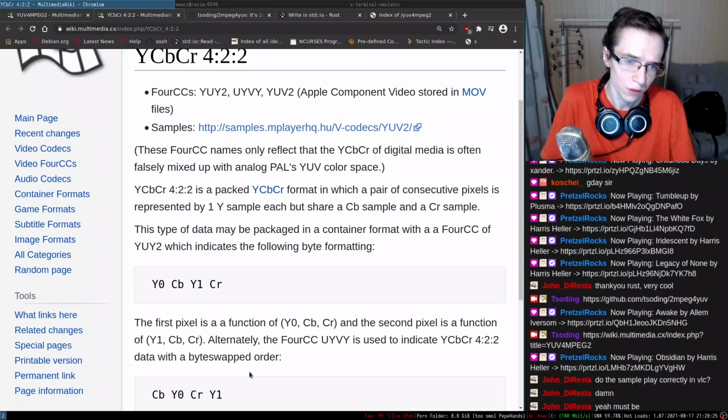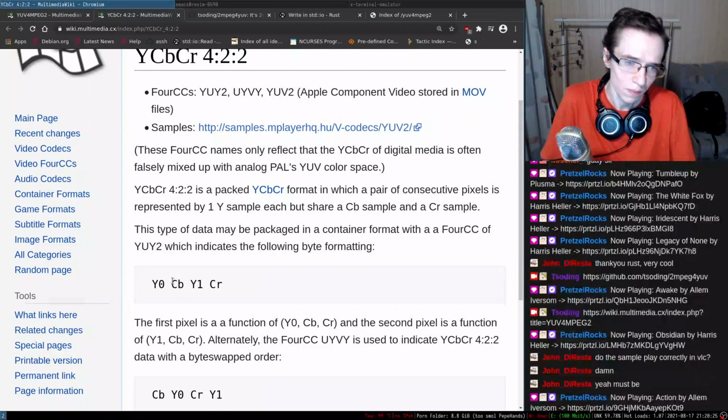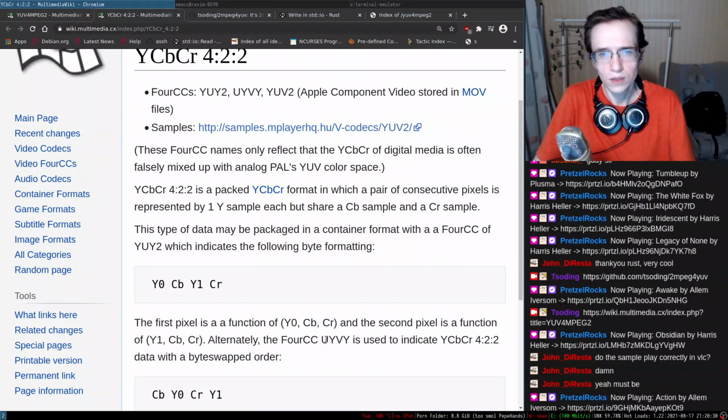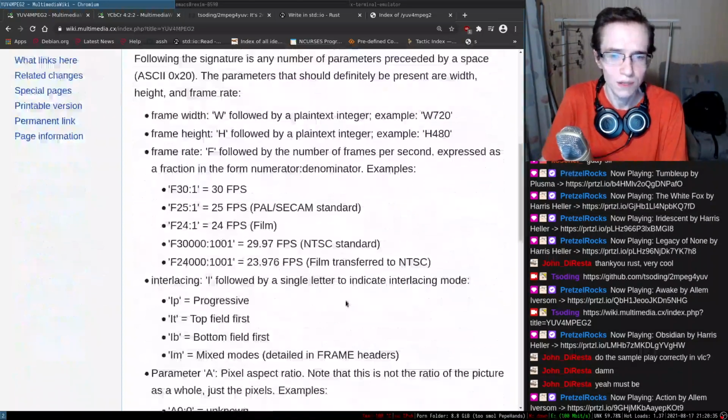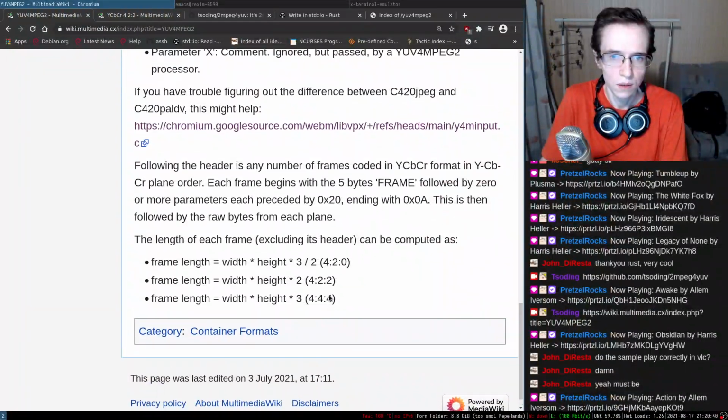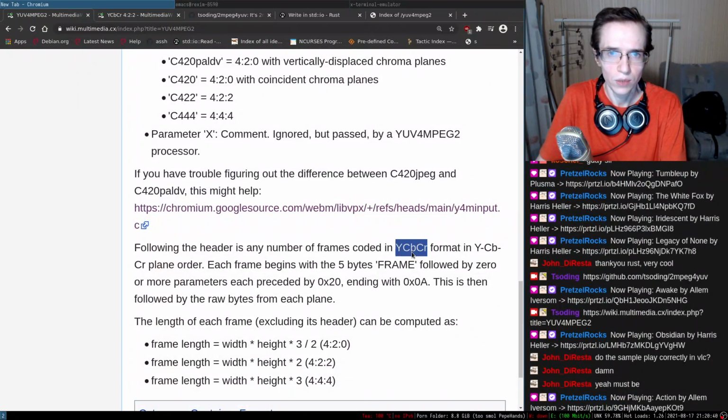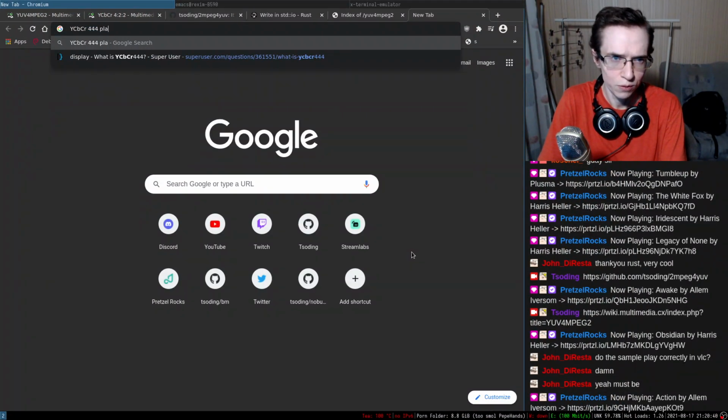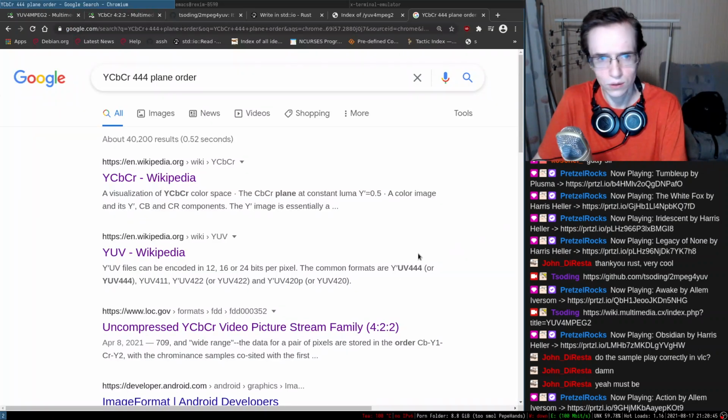This pixel is a function of... Oh. So it's unclear how many bytes or bits this entire stuff takes. So, YCbCr 444 plane order. How will it look?